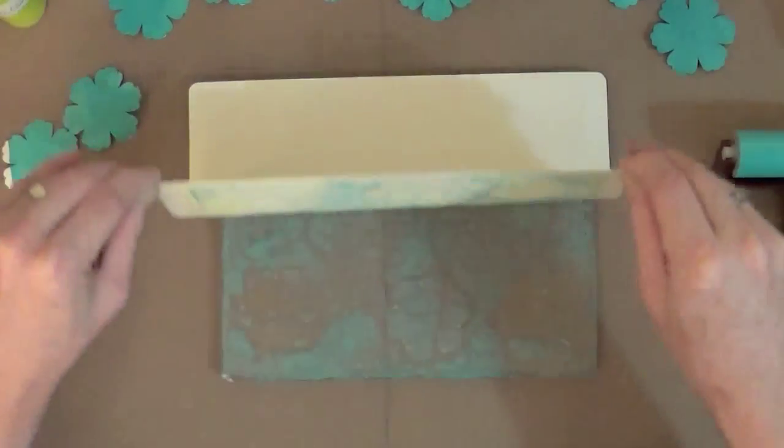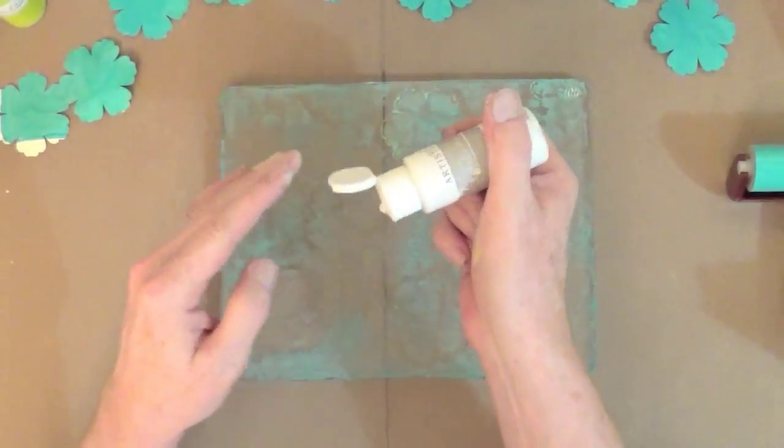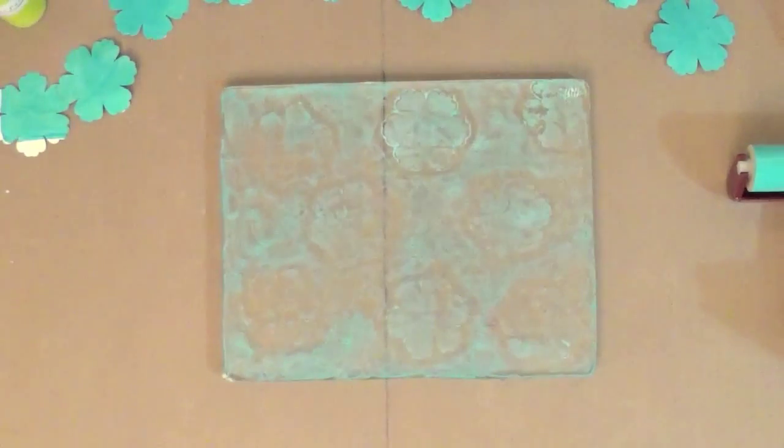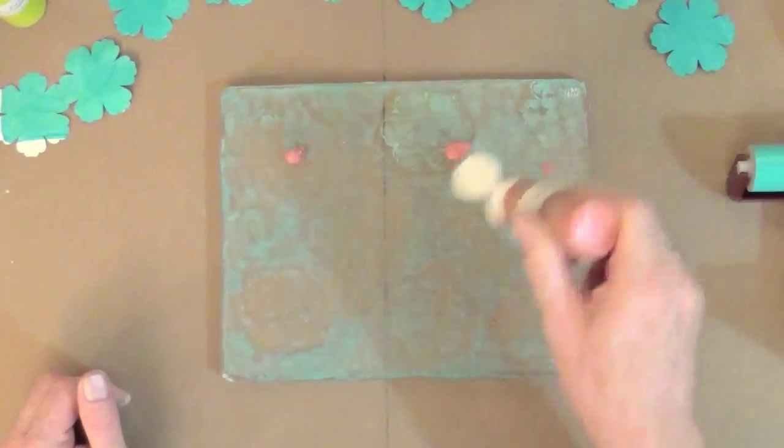Okay, so let's see what happens there. Okay, some interesting results so far. Now I'm using multi-layering, so there's still some blue on there. So what I'm going to do is throw some of the pink in. See if I've got a darker pink. See what happens with that. That's a metallic. Dusty rose. Okay, with the blue. Interesting concept, but there you go.